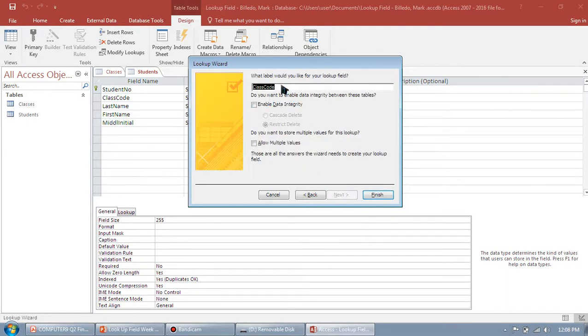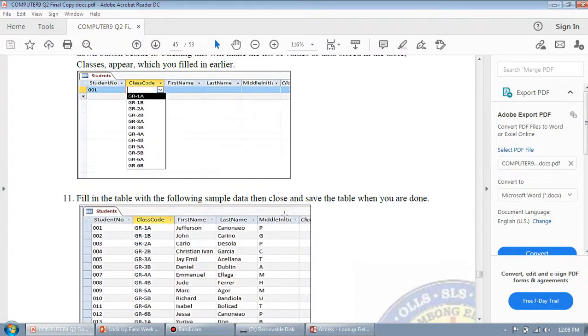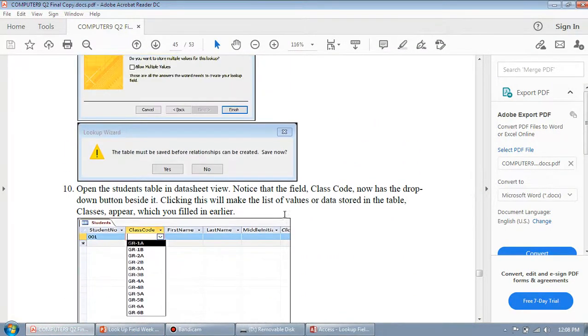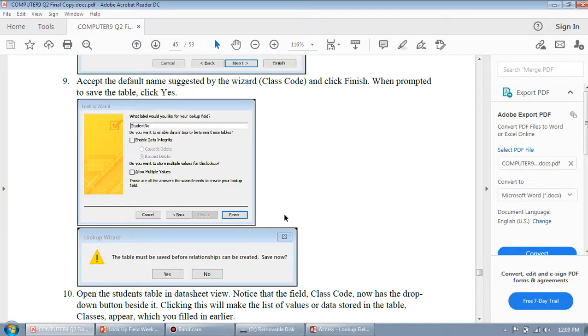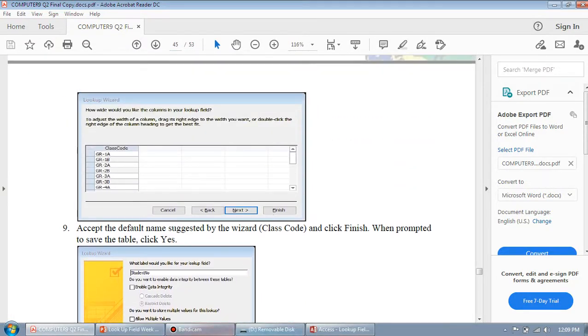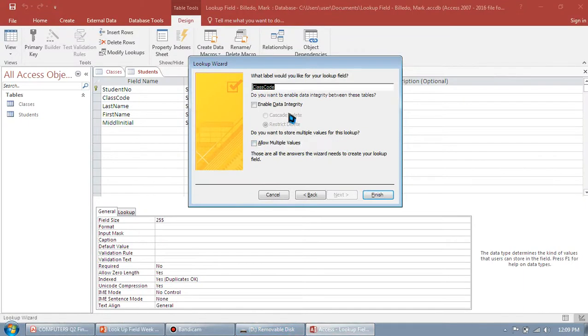After clicking next, you can change the name of your class code or of your lookup field by typing the field name here. But let's see on your module if we are going to change the name of your lookup field. Okay, no. We are going to accept the name of our lookup field as class code.